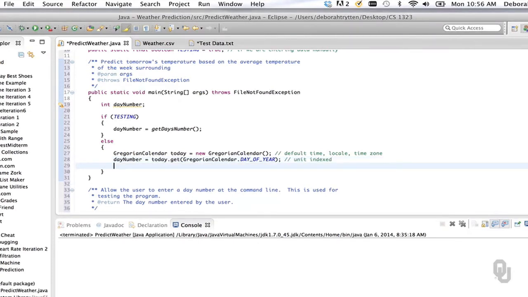So what we're going to do is do day number equals day number minus 1. And now we're 0 indexed. Now we really might want to think about what we're doing here too. So for example, do we want December 31st to be day 365? If so, we better say it and then adjust this.